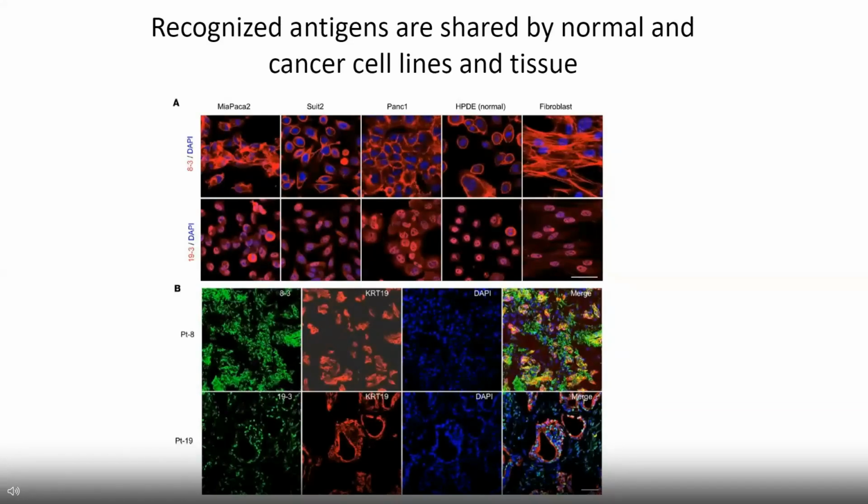To gain further insight, we made an effort to try to identify the antigens recognized by those antibodies. And we were successful to identify 3 out of 25 antibodies for their antigen. And I will show you these 3 examples.